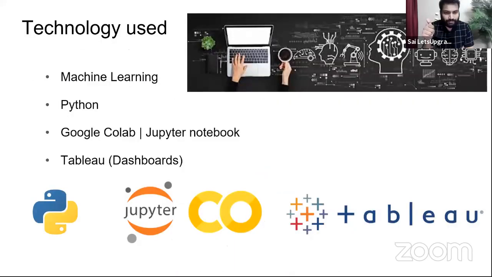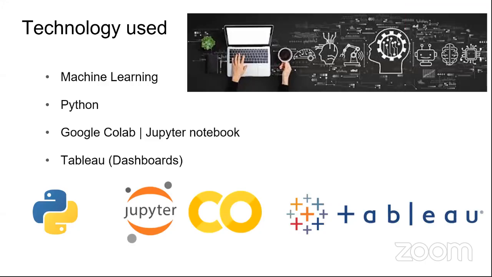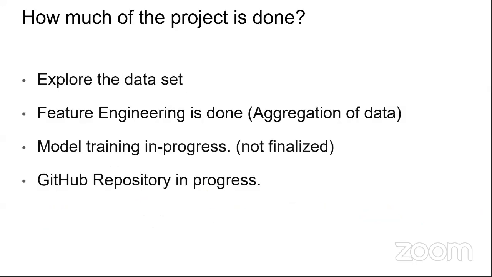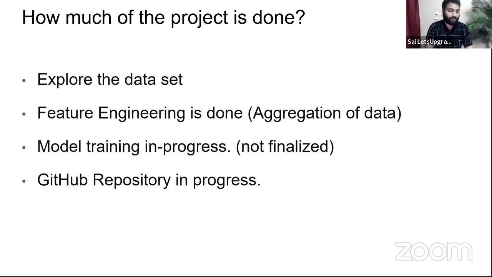And the technology. Azim, can you just speed up and show the demo? Yes, the technology is like, we use machine learning, Python, Google Colab and Tableau, everything. And Aditya will explain the part we have done, what is remaining, and everything about the coding. Enough, we have already overshot by 5 minutes.